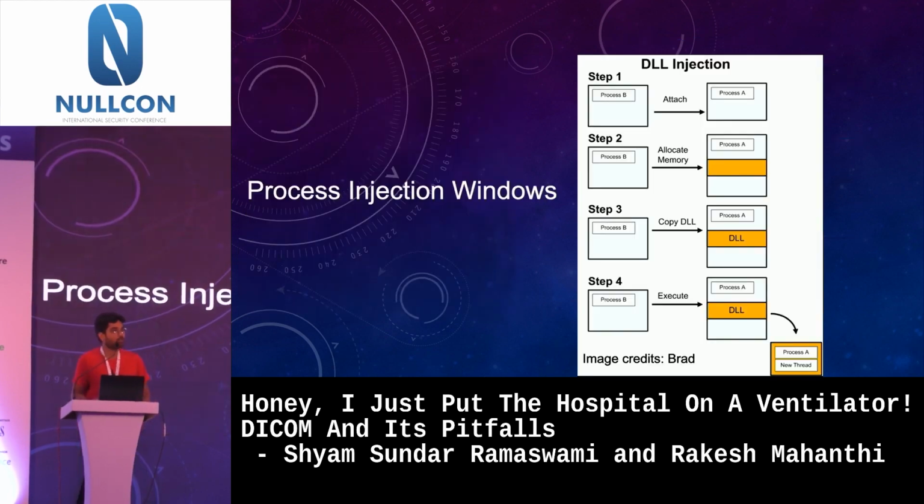So what I'm going to do here is take a good process and convert that into a bad process. Which means the bad process, using the Windows API, is going to go to the good process and say, dude, can you just give me a small space where I can just park myself here? All thanks to Windows' debugging technique. Technically, a process can talk to another process and its memory in Windows.